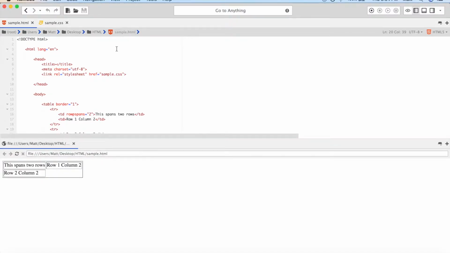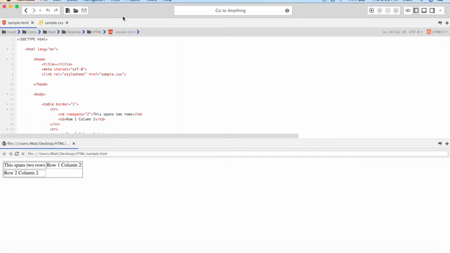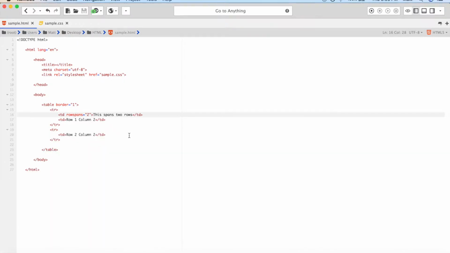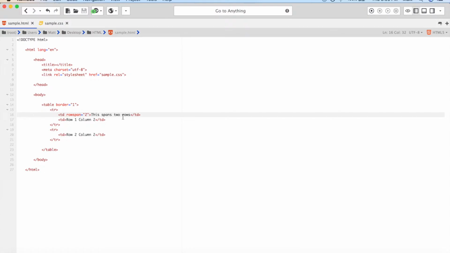Awesome. Whoop, I messed up. Let's see what I did. Oh, I misspelled something. I put ROWP. There we go. Now we're going to save and view it in the Komodo tab. What? Still something wrong. Let's see here. Oh, still misspelled. This is rowspan. Okay, here we go. Now it's working. As you can see, this spans 2 rows. So up and down. And you notice it's only in the first row.